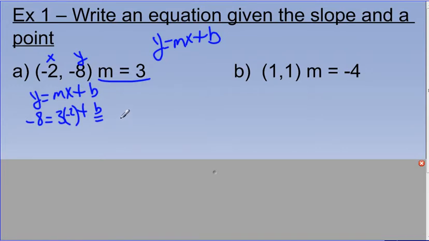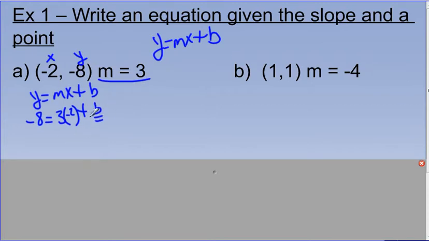We can use those same 5 steps we learned about solving an equation: getting rid of parentheses, combining like terms, getting rid of the variable on the right-hand side if there's 2 of them, getting rid of adds and subtracts, getting rid of multiplies and divides. We can do those same 5 steps and find out what that b is, which means we can write this equation as y equals mx plus b. Well, let's do that and find out what this b is.